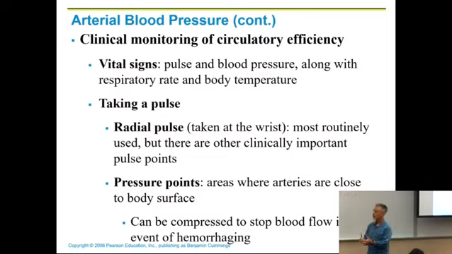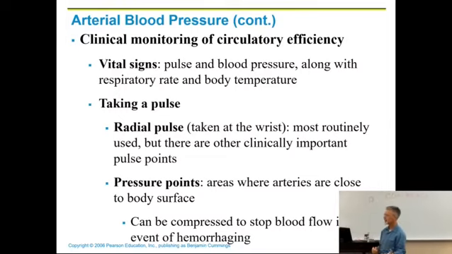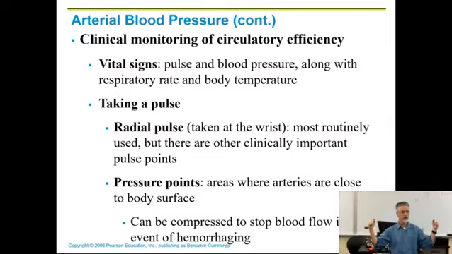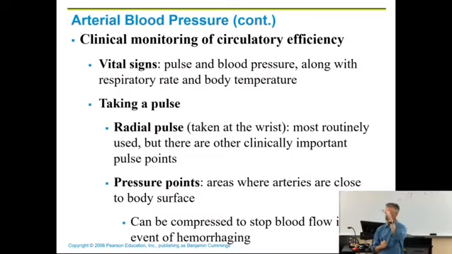But as you know, they regularly measure systolic and diastolic because they want to see, okay, how much force do we have coming out of the heart? What is that pressure on those arteries, right? Is it too high? Is it too low? And stuff like that. So they're looking for that, and it should be within a homeostatic range. We don't want it to be too high. That's going to be hypertension. We don't want it to be too low. It's going to be hypotension.